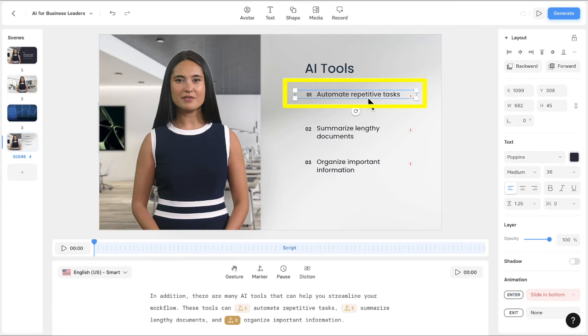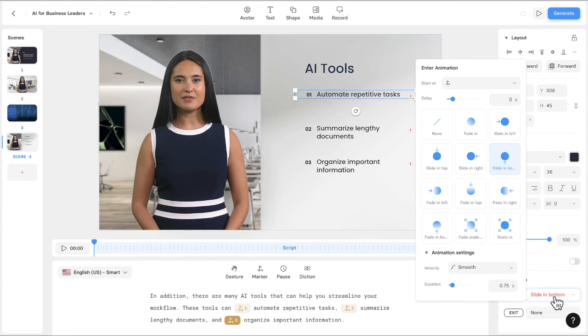I want the entire group to animate in at the same time, so I'm just going to click once on the first group. Click on this box for the entrance animation, and you can choose when you want the animation to begin. Instead of animating in at the scene start, we'll change it to marker 1. Make sure the delay is set to 0 and the duration is set to 1 second. I'll set the animation style to fade in. Then I'll have the second group fade in at marker 2 and the third group fade in at marker 3.